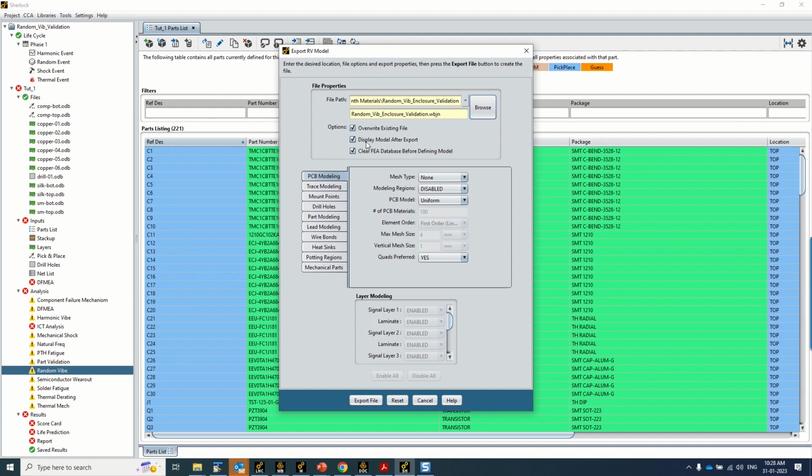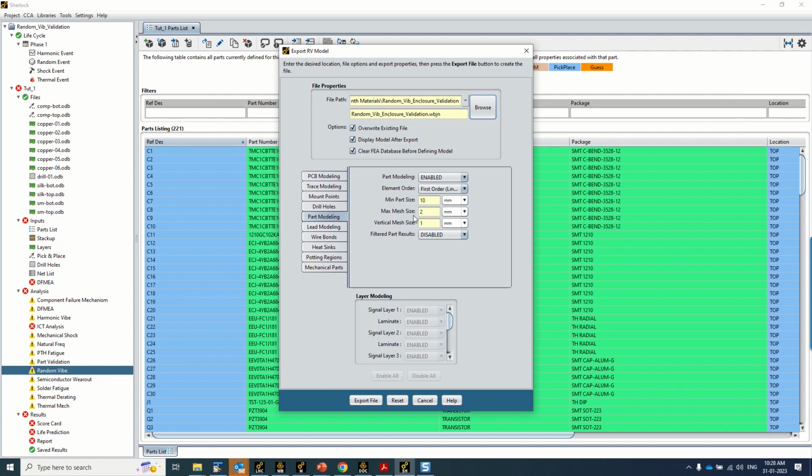Make sure display model after export is selected, such that when you say export, it will write out the CAD model of this PCBA in a STEP format, and also it will generate the Python scripts. That Python script will launch the Workbench and import the CAD model, assign all the material properties for these different parts, and also open that in Mechanical.